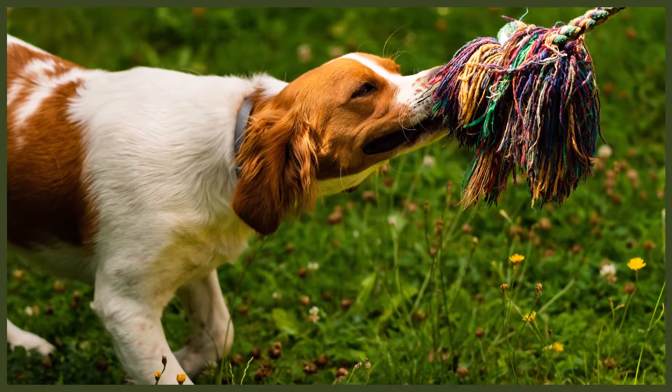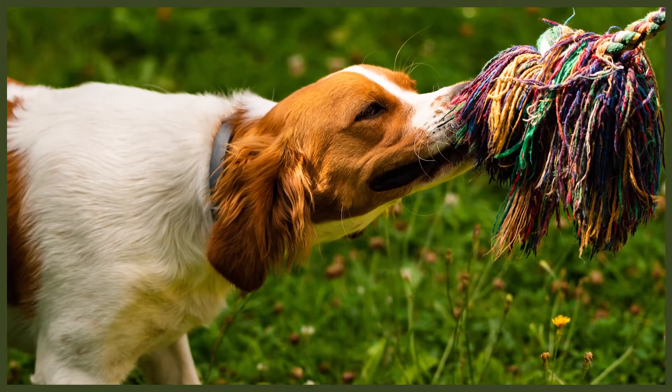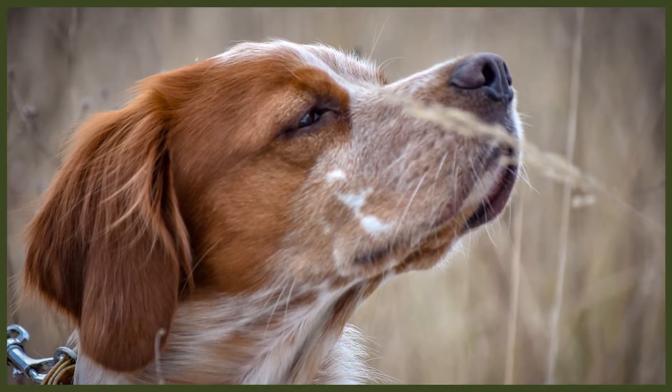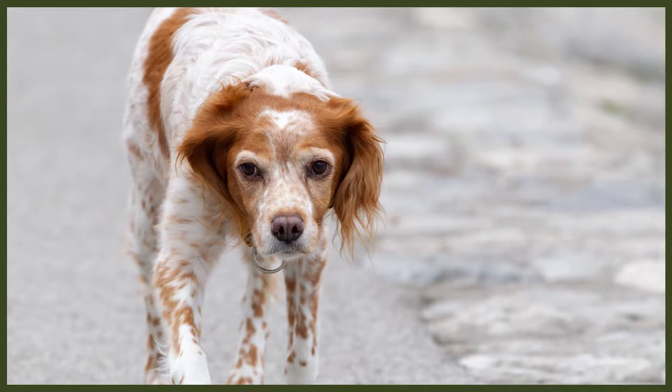The Brittany is a medium-sized breed with a gorgeous coloured coat that sets them apart from other dogs. They come in orange and white, and liver and white coat colours. Both male and female Brittanys stand at 17 to 20 inches at the withers and weigh between 30 and 40 pounds. They are a strong-looking dog that always appears alert, with a medium-sized skull and muzzle, triangular ears set high on the head, long strong legs, a deep chest, and a short back. Brittanys usually have amber or hazel coloured eyes and an expressive eyebrow, and their body length should equal their height. They have a dense, flat or wavy coat that should be brushed twice a week to stay clean and free of tangles, and they only require a bath every three or four months.